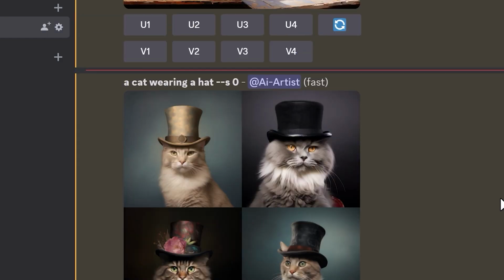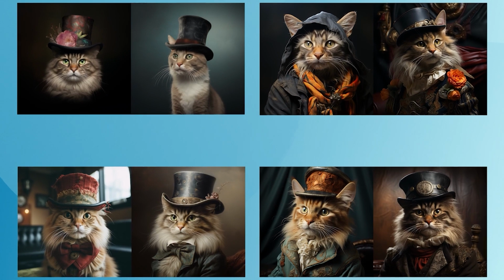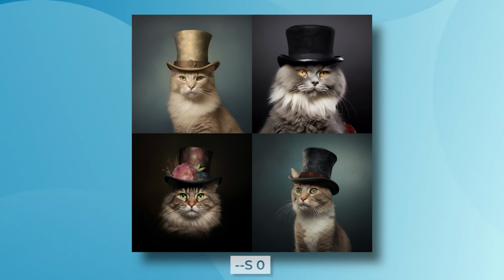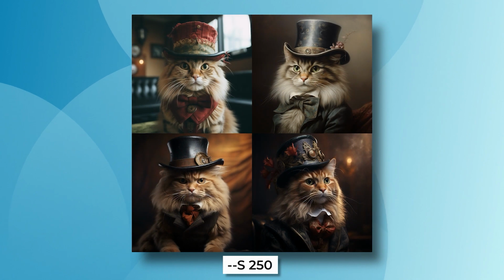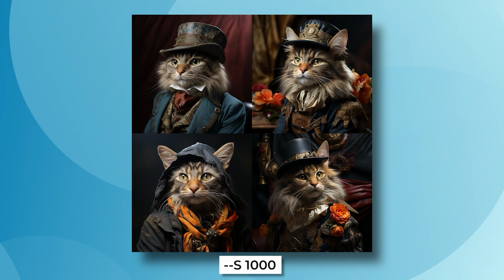And so let's try another quick prompt with the stylization parameter. So here I've gone for a cat wearing a hat prompt, and they look really good. So here we have the results from stylization all the way from 0 up to 1000. And as you can see, the ones with low stylization values look good, but they look a bit simple. The composition is very basic, but they're still nice images. As you move up, they get more dramatic, more creative, and just have more depth to them. These look really good. You can change the stylization by adding the parameter at the end of the prompt.